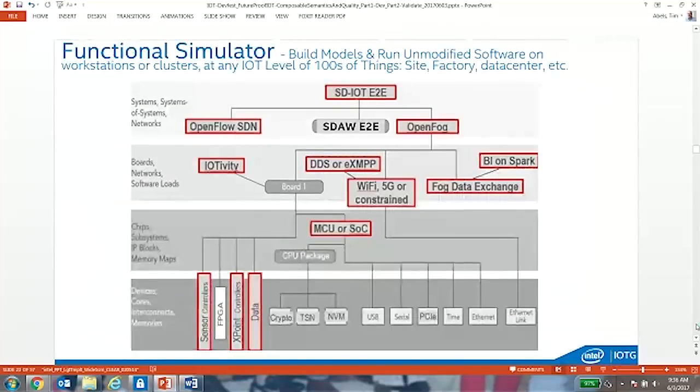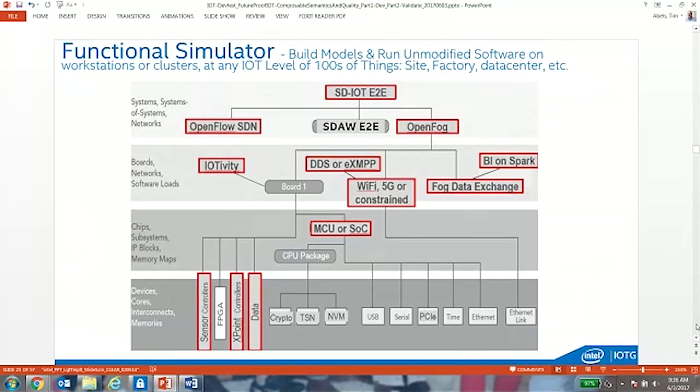So here's an example where a simulation was built up of workstations and clusters. You can just build up an entire data center, build up a factory. You take the controllers there, you build up a board, you build up desktop servers.